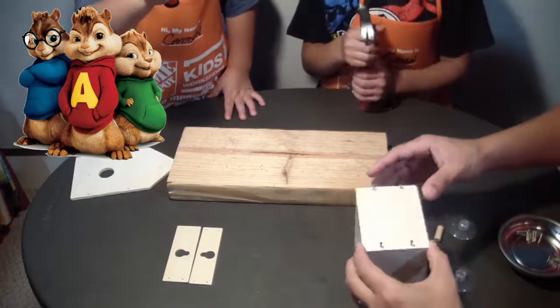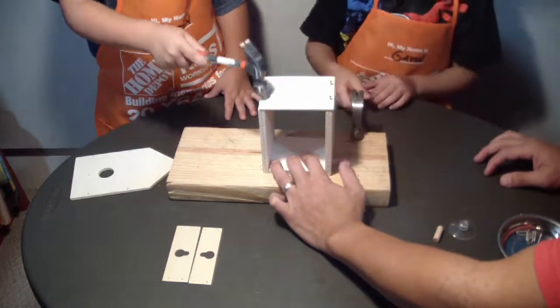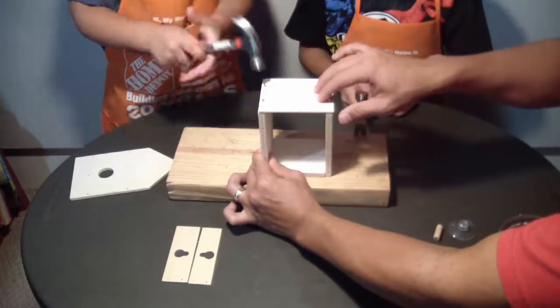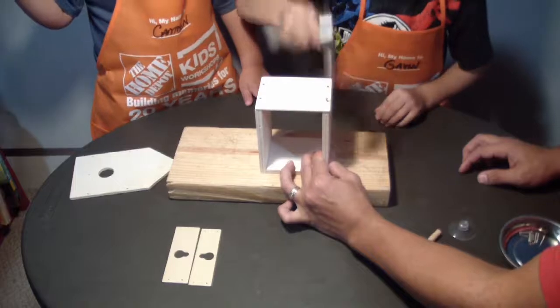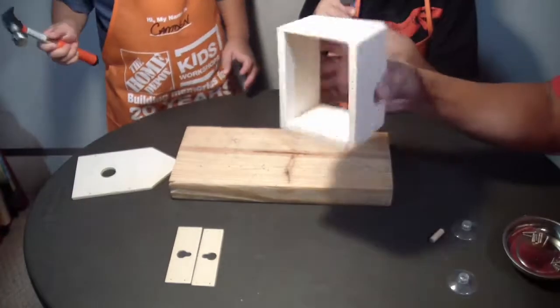Stunning. This thing's not going. Wait, boys. Now, don't hit the center here. Perfect. So, step one complete.